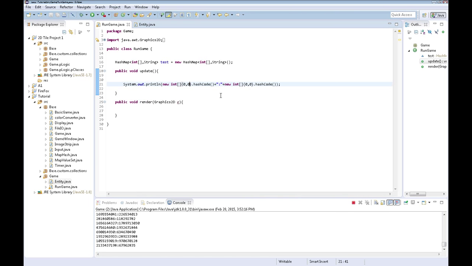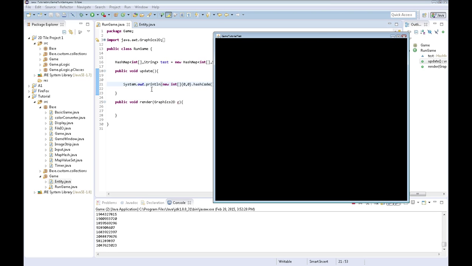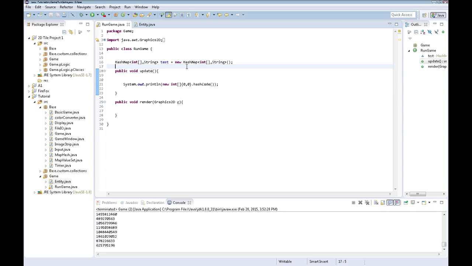not just once. Like if we just print out 00's hash code because we're initializing a new one each loop, it's updating it. But if we did it on the outside, so if we said public int array hold equals new int, or wait, nope, equals.